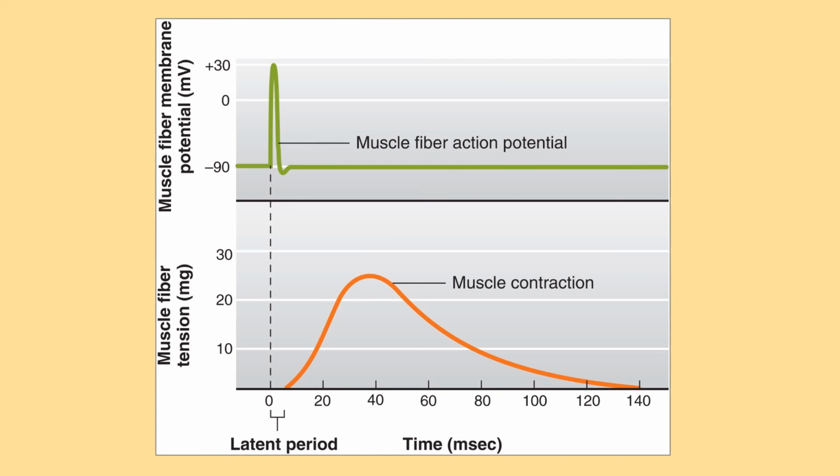We can overlap that with what we observe for muscle tension or muscle length. So we can see at time 0, that's the beginning of the action potential in the muscle, in the plasma membrane. But notice there's a latent period in the lower graph. At time 0, nothing's happening in terms of a change in the length of the muscle cell. The muscle cell is staying the same length. It's not contracting. It's not generating tension. And so there's that little delay called the latent period.